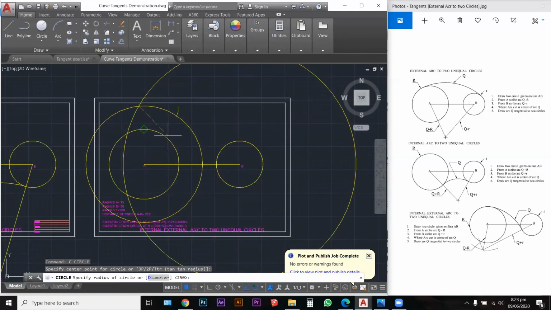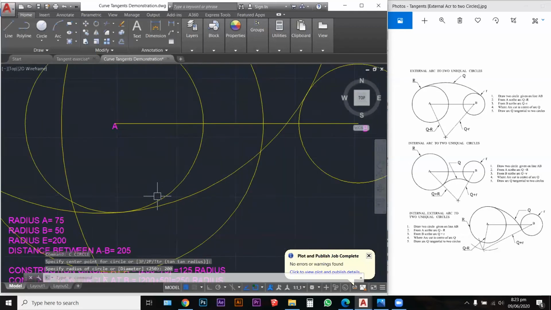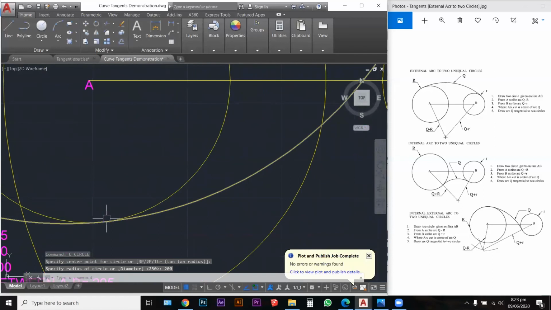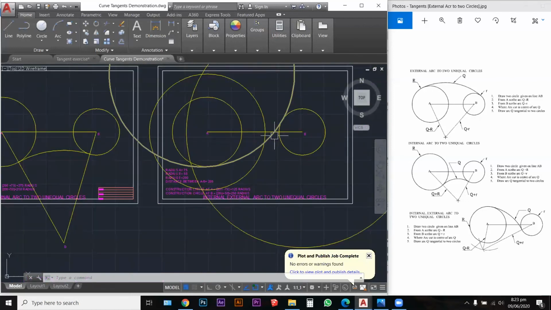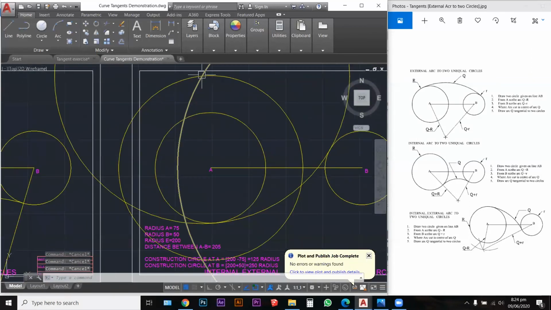So I go C and I open it to 200, and it touches circle A and goes directly inside and touches circle B, and then it goes along on its business. So I'm going to put in my point E, and then I'm going to trim this.